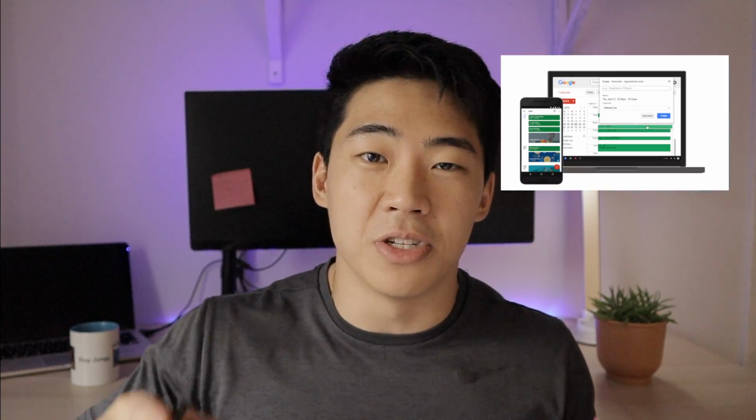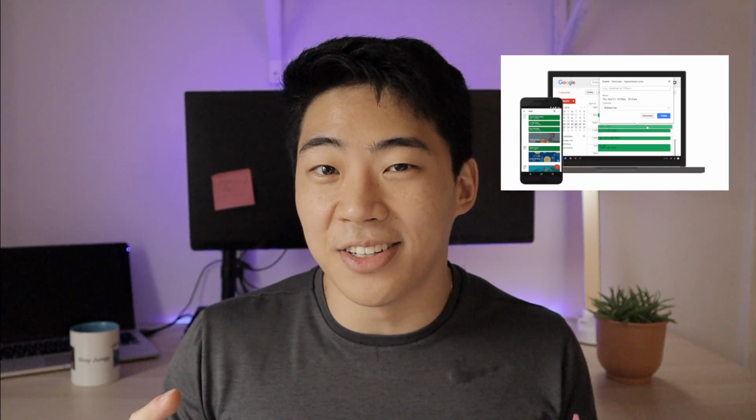Now, if you guys aren't someone who wants to have sticky notes laying down everywhere, then another thing you guys could actually do is use Google Calendar. Now, the Google Calendar hack is one of my favorites. You can actually put a reminder in there, and if you don't swipe it off, then it's gonna stay there for most of the time. And if you're someone who's avidly using Google Calendar, then you're gonna be able to see that, hey, maybe I have a benefit left over.